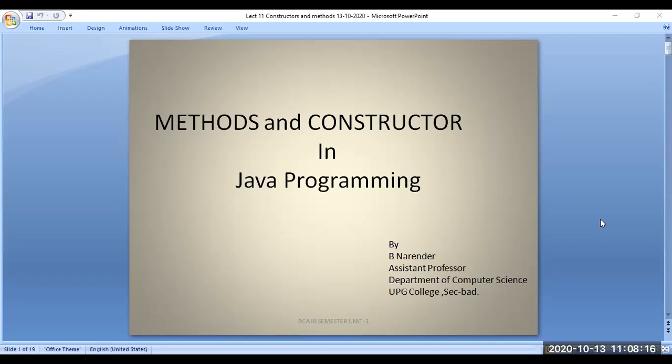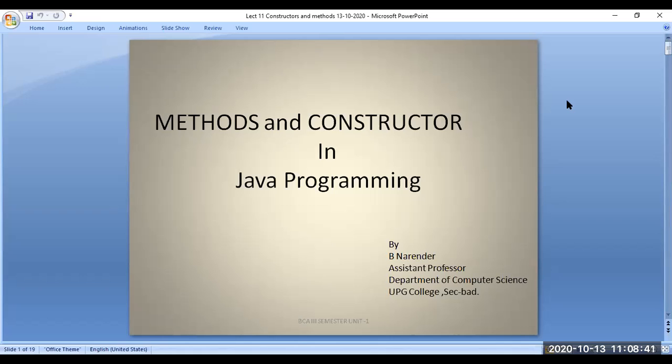As part of Java programming, when we use methods, there may be many types. Methods can be anything. The major purpose of methods is to perform some functionality based on the requirement.